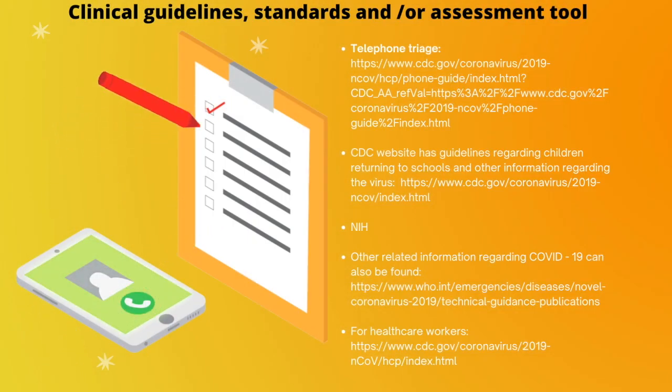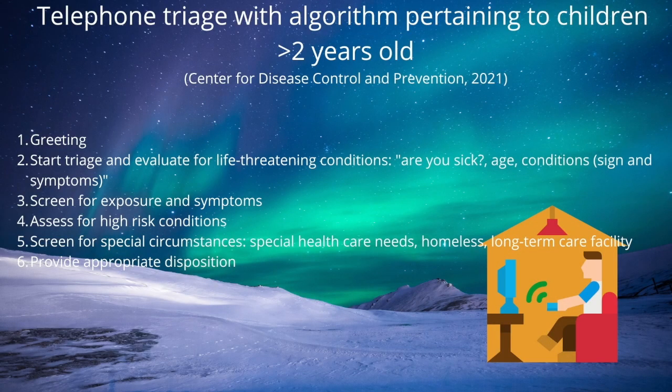Current clinical guideline standards and assessment tools: the telephone triage is found at the CDC. There's a lot on the National Institutes of Health website, also the World Health Organization website, and for healthcare workers, there's a lot of information from the CDC website. The telephone triage algorithm is for kids who are more than 2 years old.